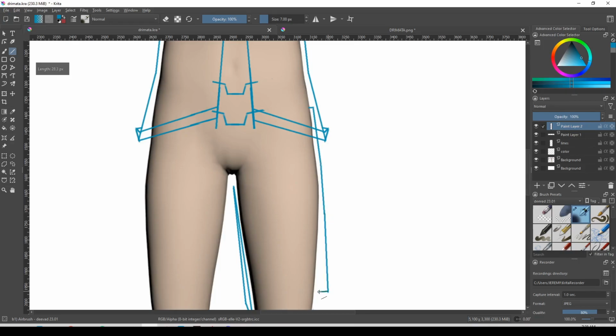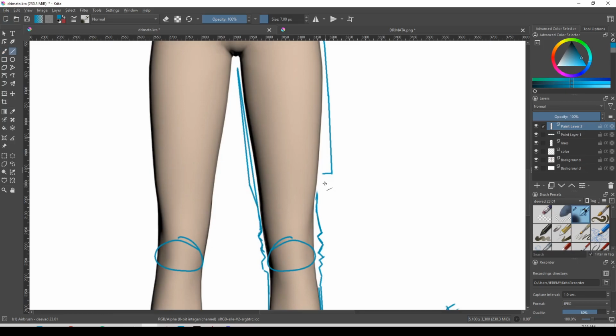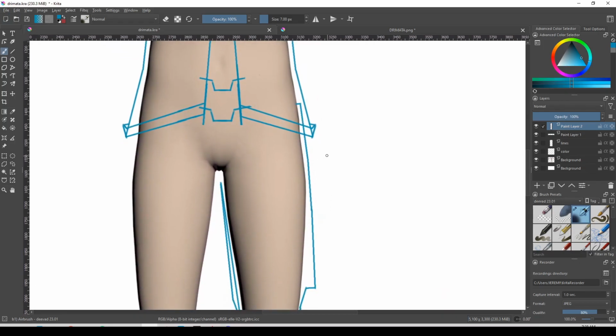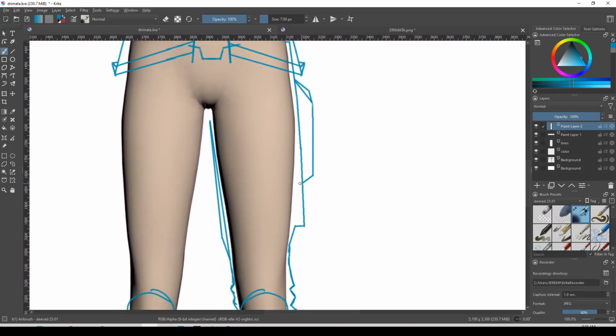Let's give him some kind of, maybe this is too futuristic. Give him some kind of super pocket here. Yeah, there we go. Some kind of holster. And then go over here, clean this line up.